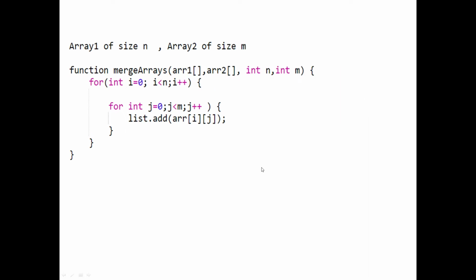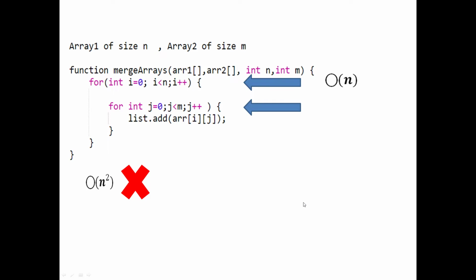Moving to the next example, you can see here we have two for loops. So the total time complexity of this algorithm will be O of n square? If you come to this conclusion by just seeing a nested for loop, then it is wrong. If you see the question, array 1 is of size n and array 2 is of size m. So the complexity of the first for loop will be big O of n, and the second for loop will be big O of m. The total time complexity will be big O of n into m.